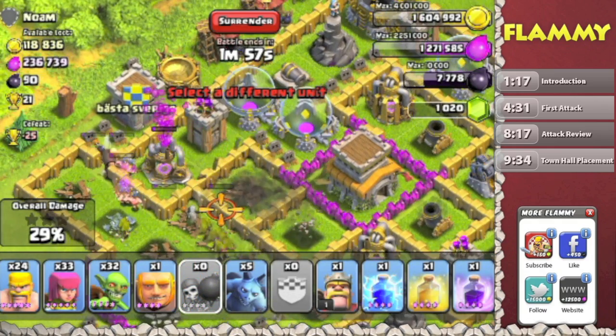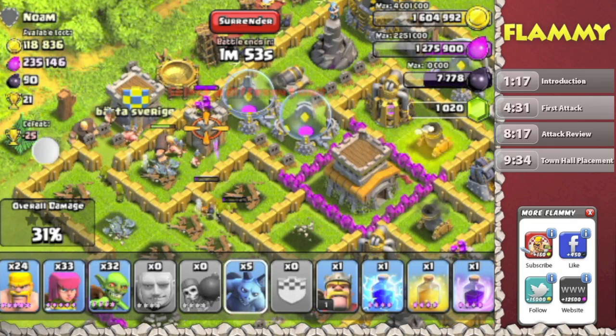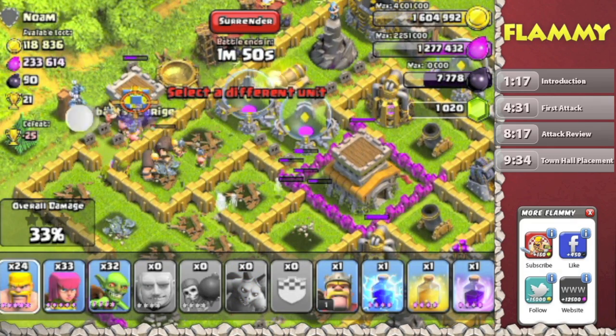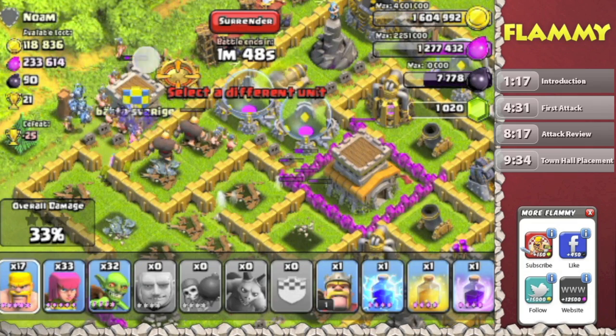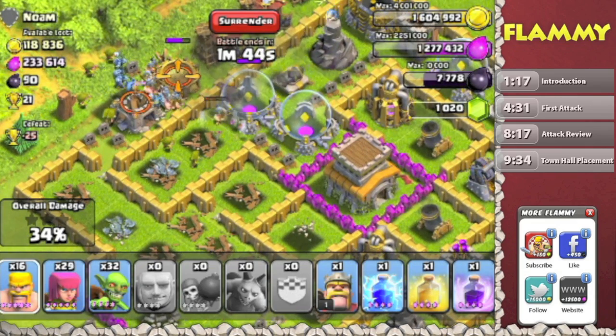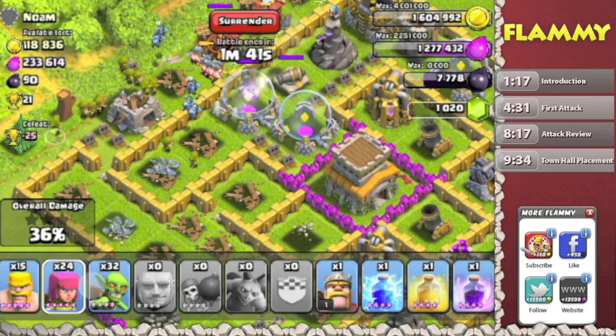Okay, this is looking pretty good. Last giant goes right there. I'm going to use my minions because the air defense up here is down, so they should be effective. I'm not sure how much of this base I'm going to be able to destroy. Like I said before, it is Town Hall 8. Not certainly super high level, but not anything scrappy either. So yeah, just doing the best that I can.